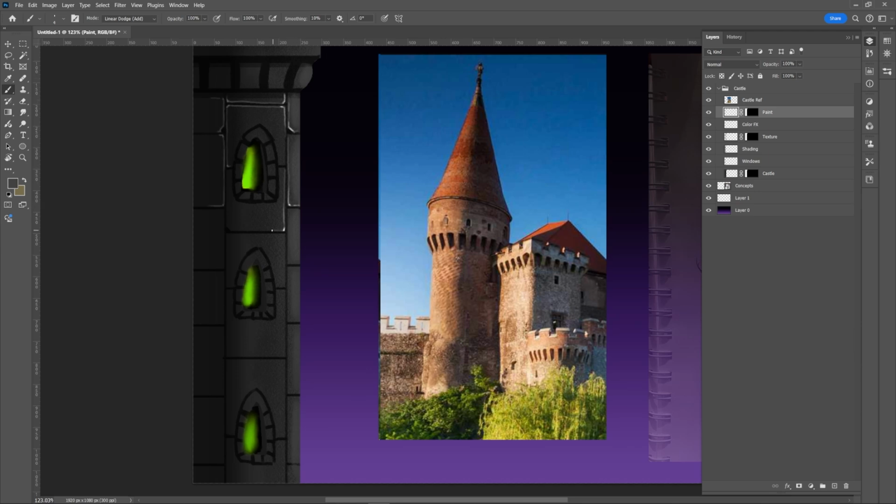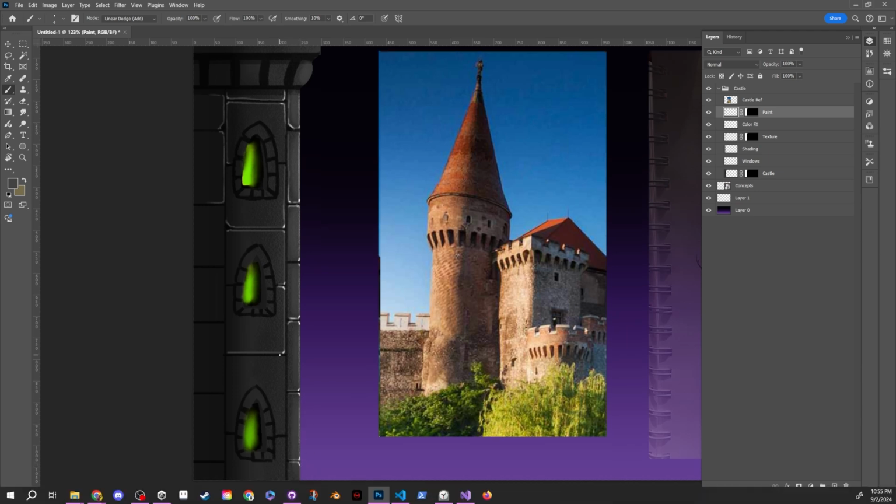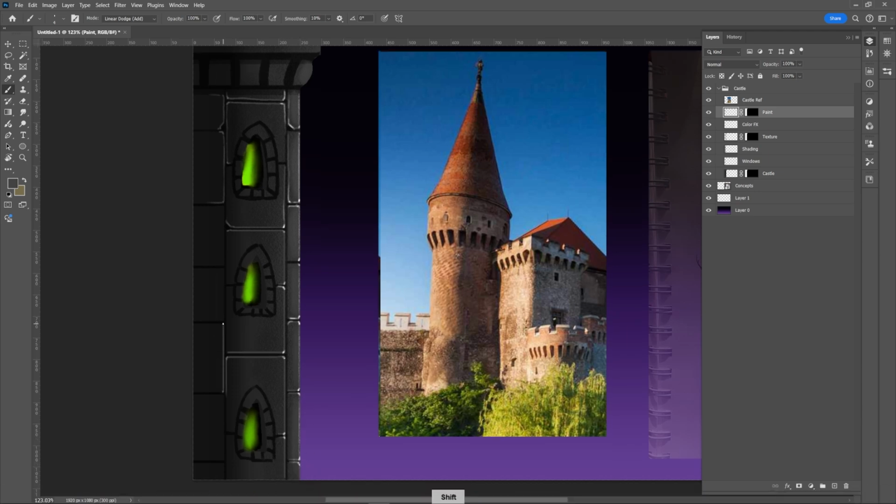And right now I'm kind of detailing the highlights of the brick. And to be honest, I'm probably doing this too early, but this is some of the fun parts. And whenever it feels too grindy, I'll start to do some of the parts that might not be time for it quite yet, but I can still get away with it because it's on a different layer, and I can always go back and delete it or edit it. And to be honest, that's really bringing the castle to life. So maybe it wasn't too early.